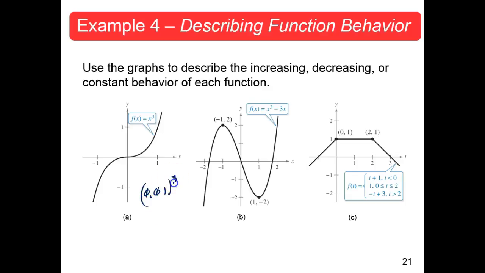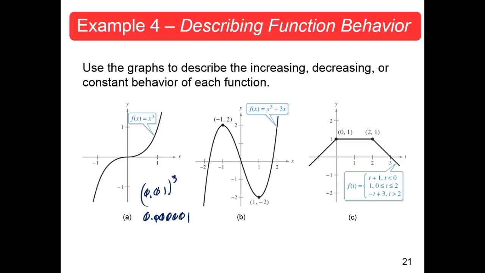0.01 cubed. If you do it in your calculator, that would be 0.000001. Total of 6 decimal places. That's pretty close to 0, but it's still greater than 0, right? And if you put a negative in here, and cube it, that would come out negative, so you'd be a little bit less. So you're not far off, but it's not constant. This is less than that, yeah. Okay, so that's increasing everywhere.